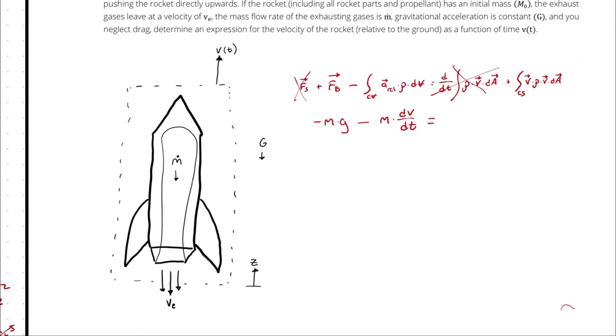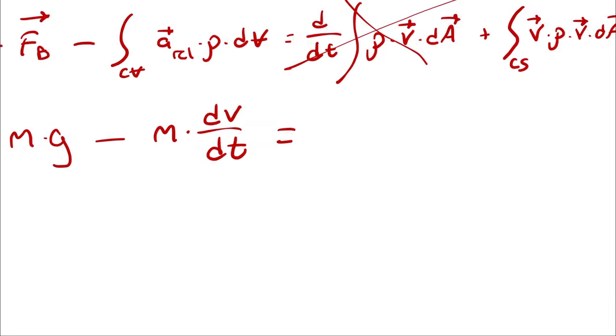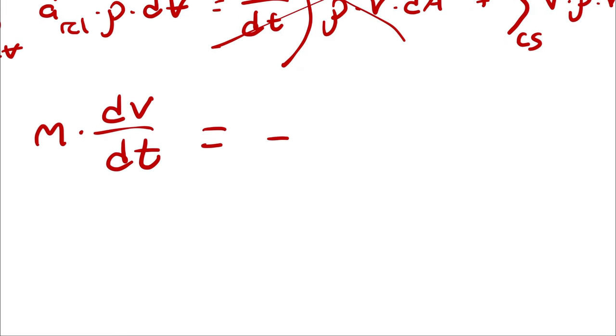I have one opportunity for mass to cross the boundary of my control volume that is at the bottom. So, I will write the z component of velocity here as being negative ve times density, and then I will collapse the velocity vector by assuming uniform flow at the outlet, at which point I will have the magnitude of the velocity, the average velocity, ve again, times the area. And because the exiting velocity and area vector are both in the same direction, I can leave that as a positive term. So, this would be negative ve times density times ve times area.